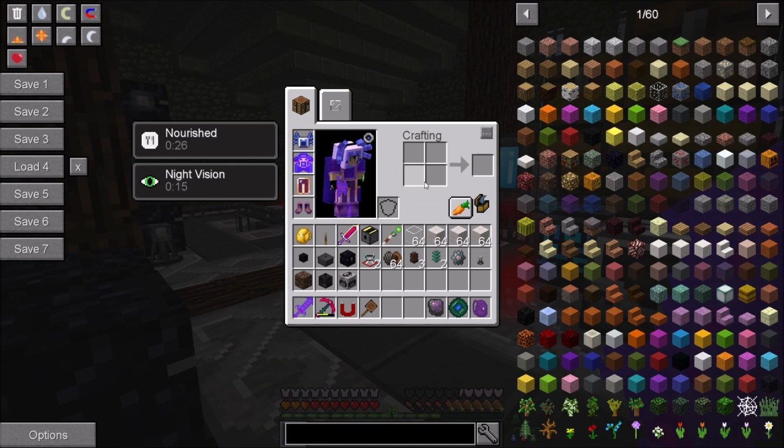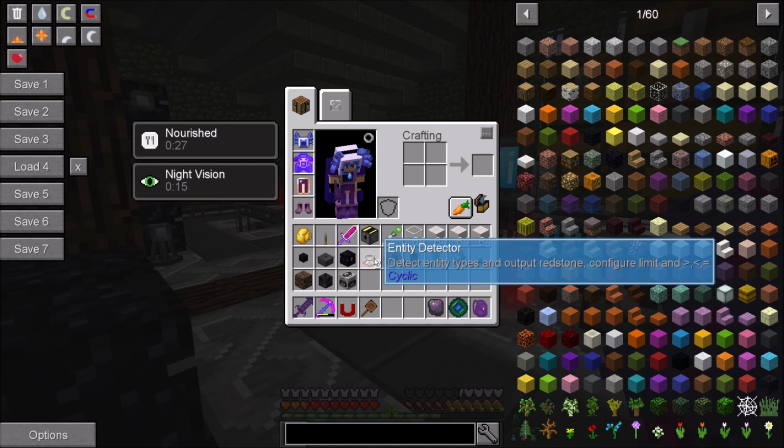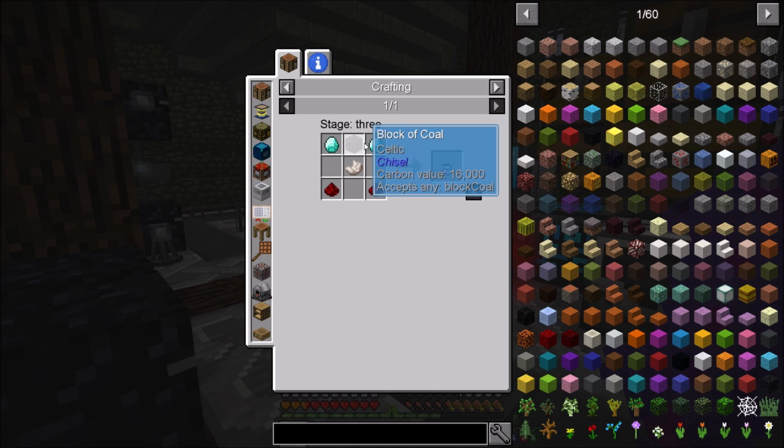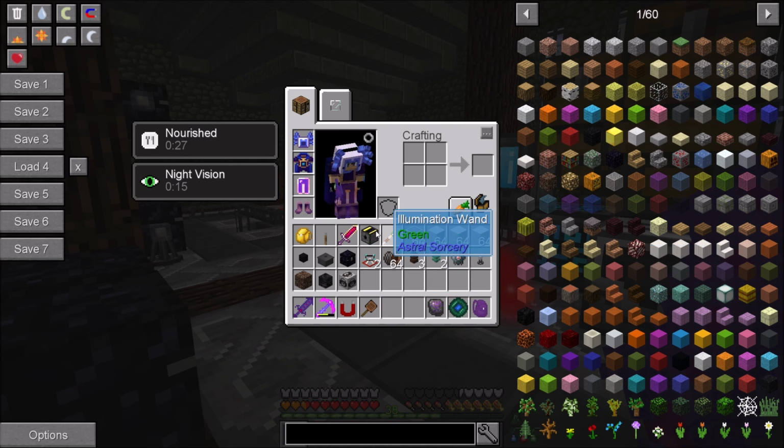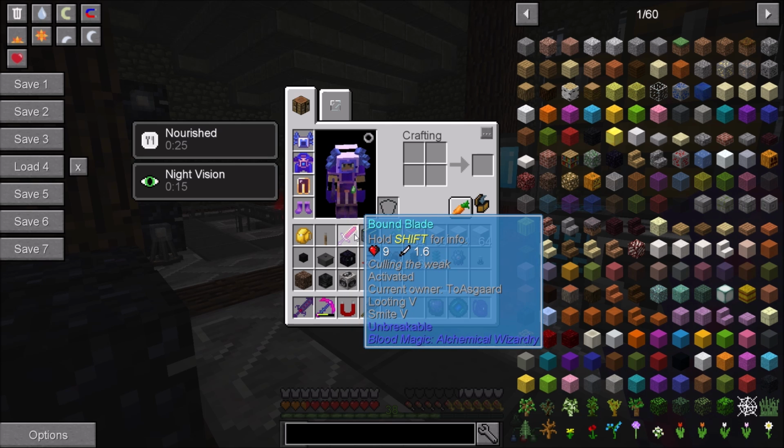Also in my inventory, I have prepped up a bunch of things. A lot of them are pretty standard stuff. I've also crafted up 2 entity detectors from Cyclic. And these actually do require diamonds, but we have diamonds. So, also a trash void, a wither boss, death muffler, and then I have a bound blade here with looting 5 and smite 5 on it.